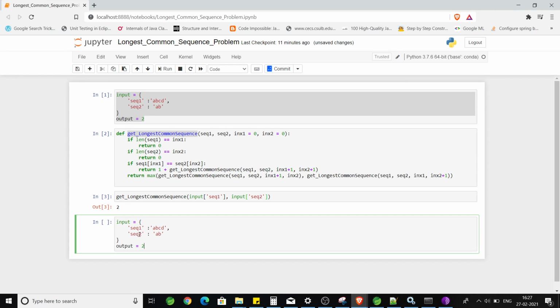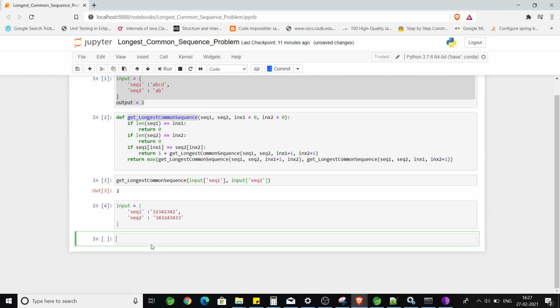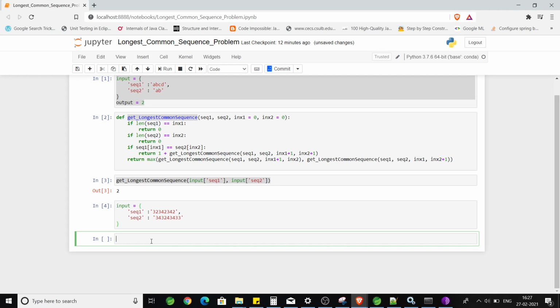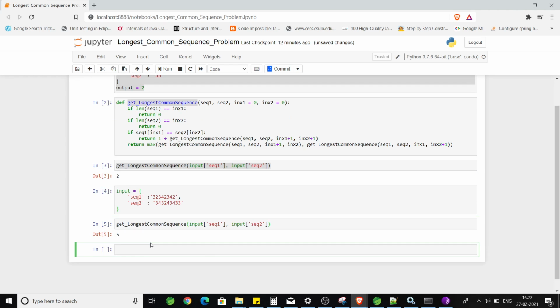Let's paste it here. So now I'm taking a little bit random sequence. Even I don't know what the output will be. We will check it later. Let's leave it as it is. Now let's call the method again. We got 5.